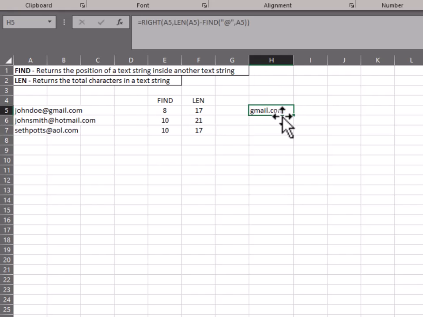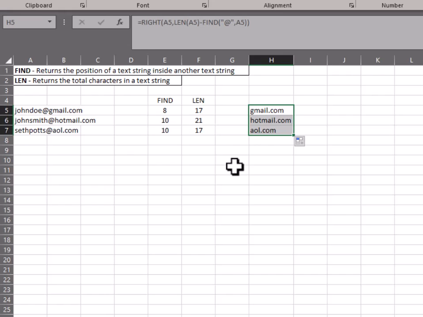So you see it'll have the gmail.com. Now if I tried to do just the right function with these, since these all are different lengths, it will return the same number of characters, which is not going to match up. So this is a good way of pulling that out for all these. Regardless of the length, it is pulling everything from the right of that.